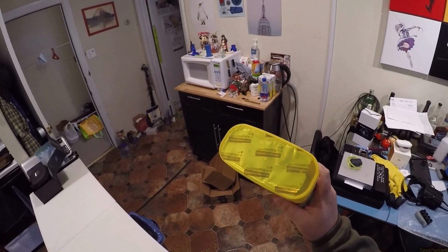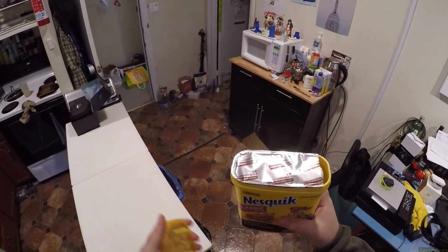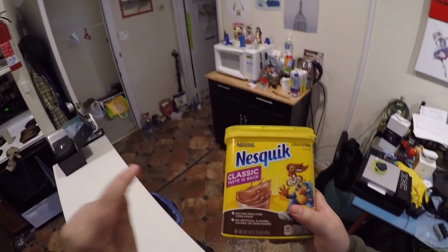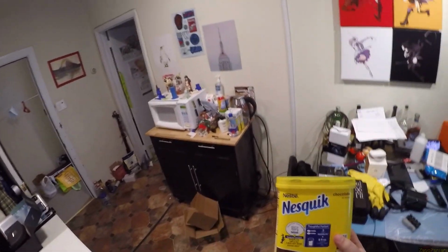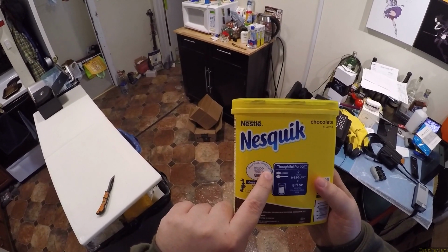Because I find I'm just going through this, and by the way, I literally left this entirely intact except for that bit so that I could just shake it out. Because there's no point in having a 6-inch opening. You're never going to access that unless you're doing it with a spoon. I just shake it. So yeah, Pasta can link down to Nestle's Nesquik, and if she can find the classic and the non-classic, she can link both of those. And this is what I'm doing, babe. This is the kind of work we're gonna have to do to extend this channel to daily videos, is just talk about bullshit for a little bit extra longer. People watching this channel don't care. Do you care if I talk about Nesquik every video? Every video, Nesquik. Good food, good life, Nestle.